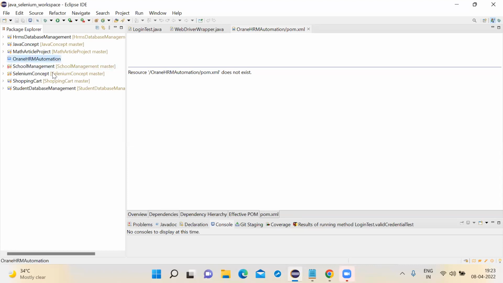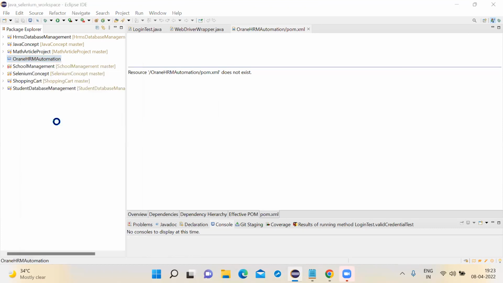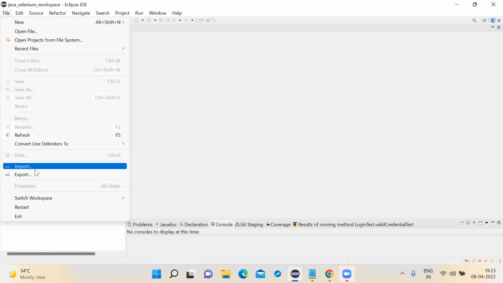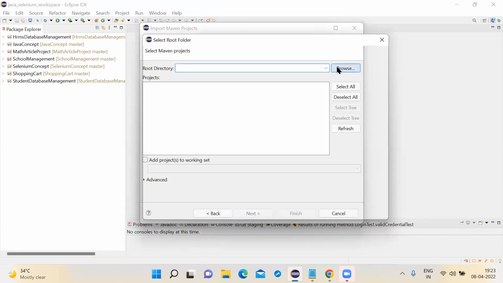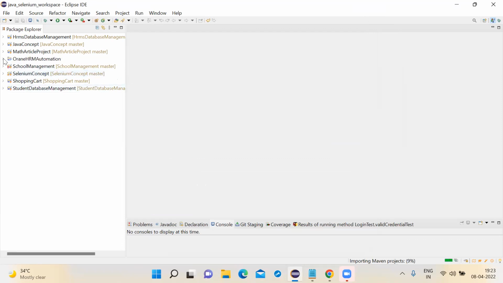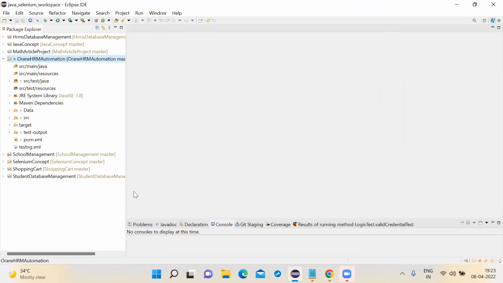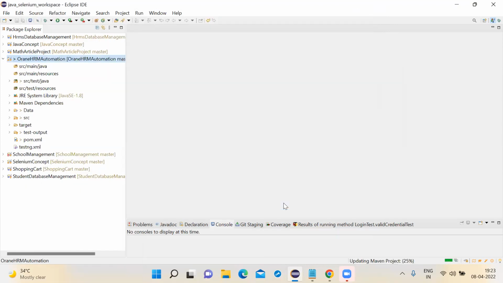Now open this project. So older Eclipse, it's also an Eclipse version issue.